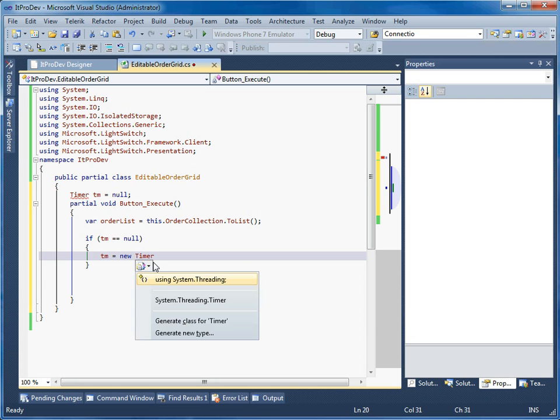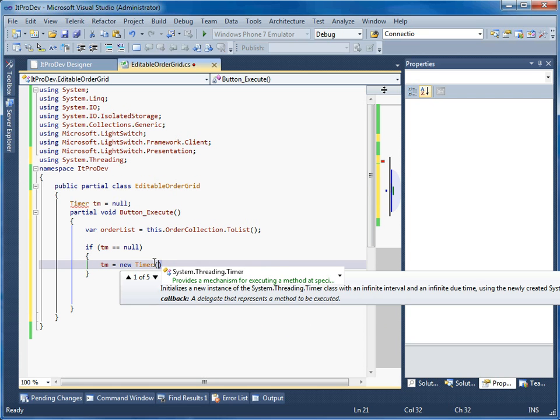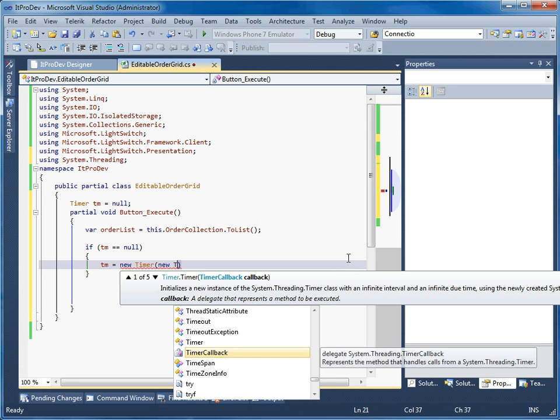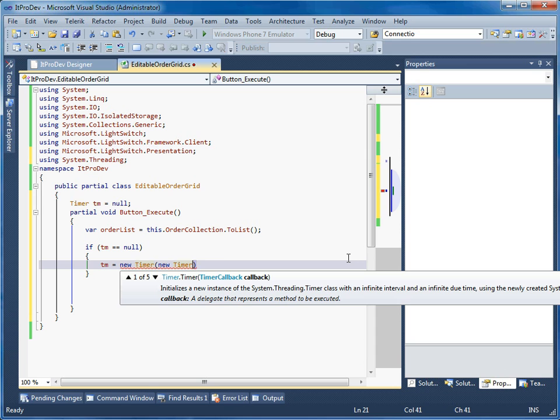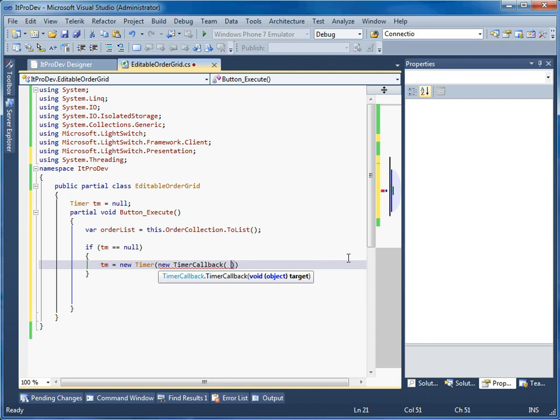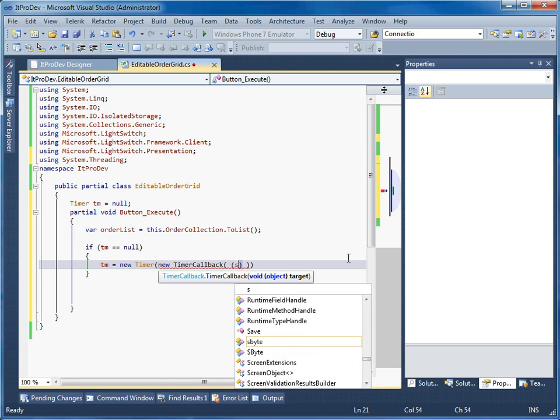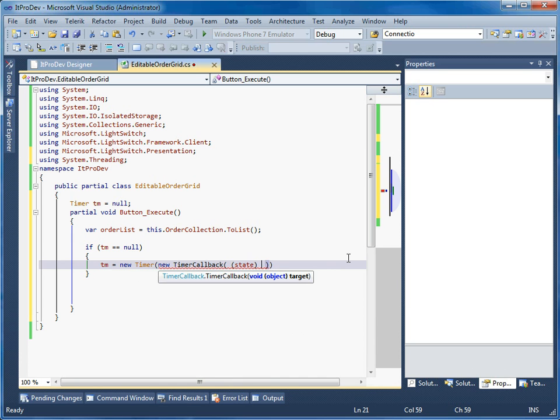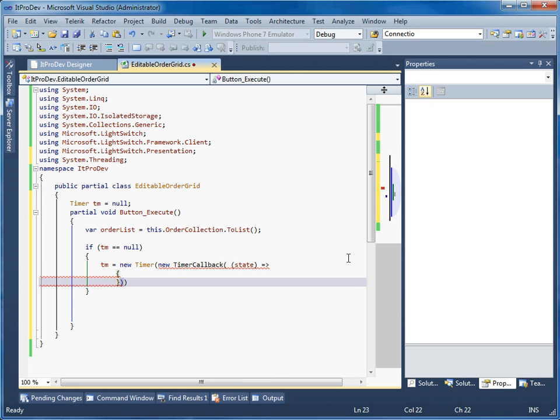I need to add in a reference, so I need a new timer callback, which takes a state argument. This is a callback body.